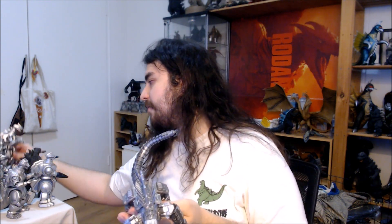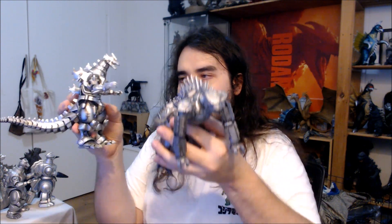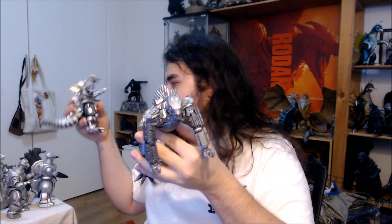What I would have liked to have seen is more grays and more shading. For example, with the Kiryu figure here — this is the Heavy Arms version from Tokyo SOS — the way it's got some airbrushed darker grays and gunmetal textures over the seam lines really helps bring out the sculpt. This is one of my all-time favorite Monster Arts figures ever. The paintwork is a bit more basic on this new Mechagodzilla — it doesn't have quite that same effect — so it's a little bit more flat looking.